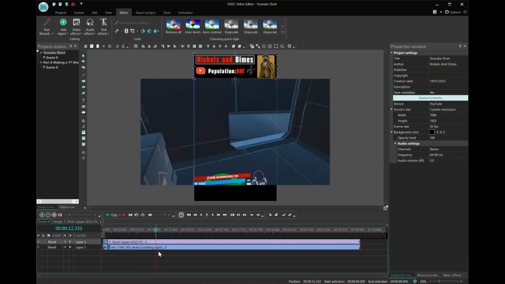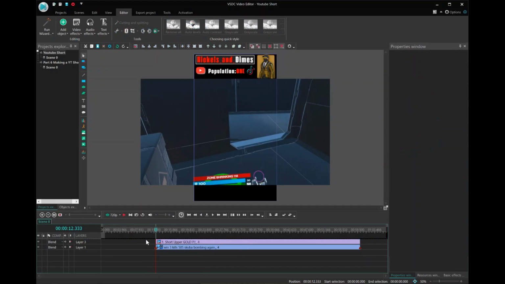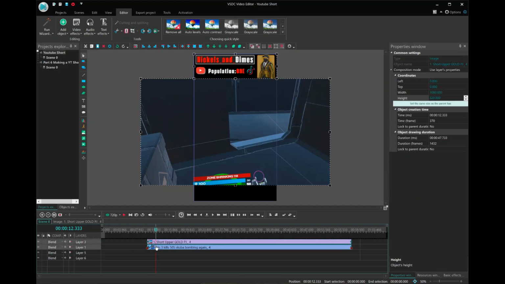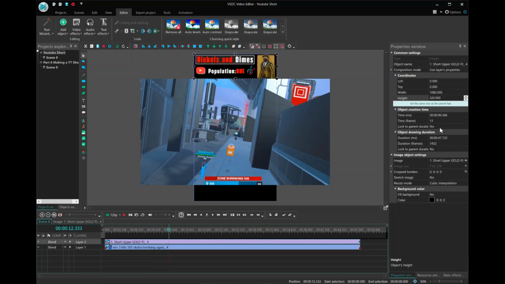Okay, so what we're going to do is we're going to select both those items, go up and hit the split, and then we're going to go ahead and get rid of that leading edge again. So those are gone. Now we're going to go ahead and grab these guys and slide them all the way to the left so they start at 0, 0. And then when I select just the image, look over here. 47.733 seconds. Pretty good. Got it in under 60.